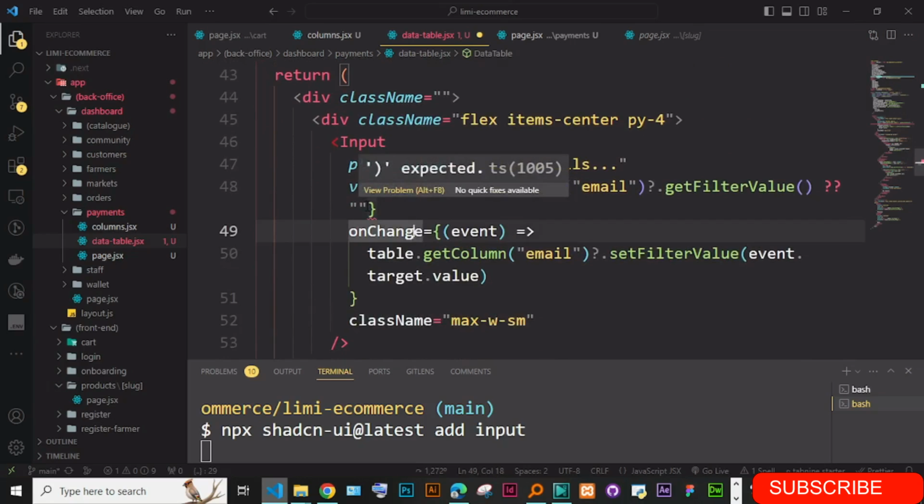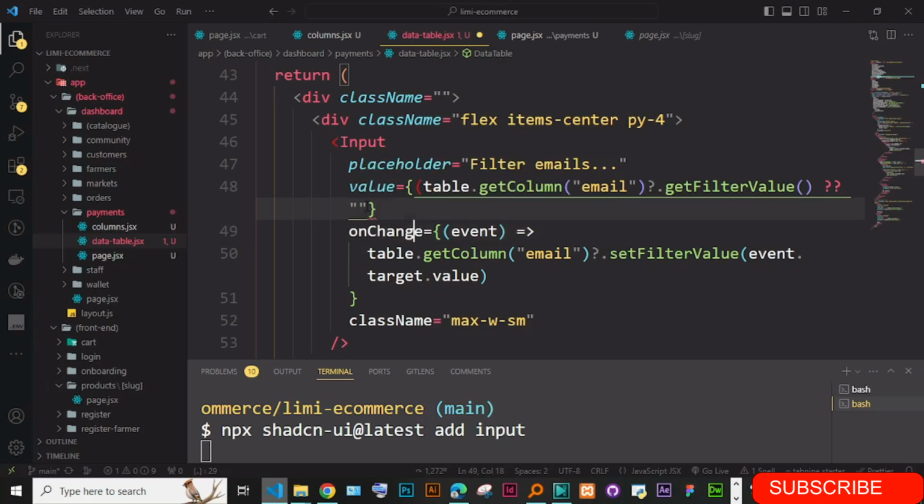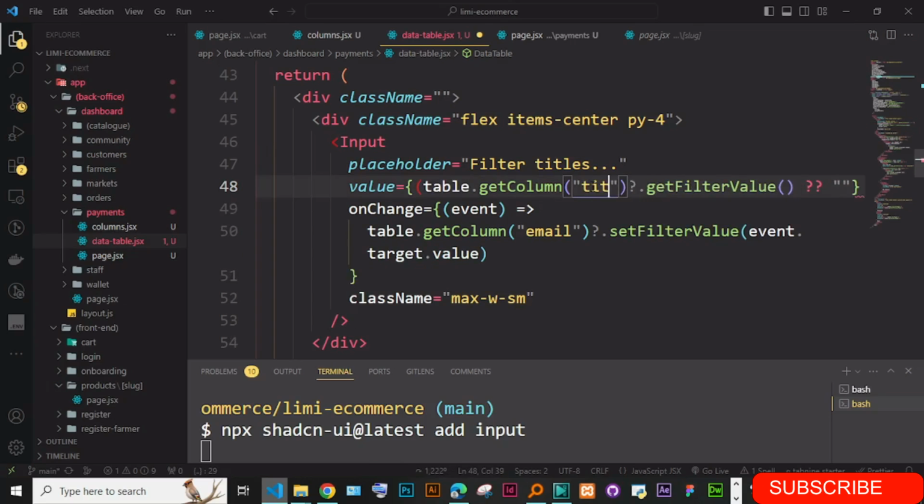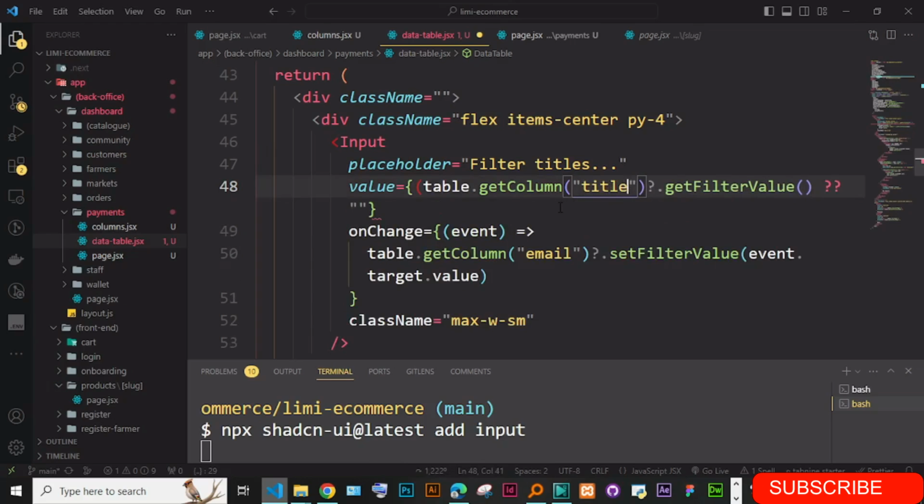Let me just see, expected the end. Let's see table.getColumn, and then here we're just going to filter the titles. Okay, we'll filter the titles, and then here we have the column title. Okay, and then here, title.